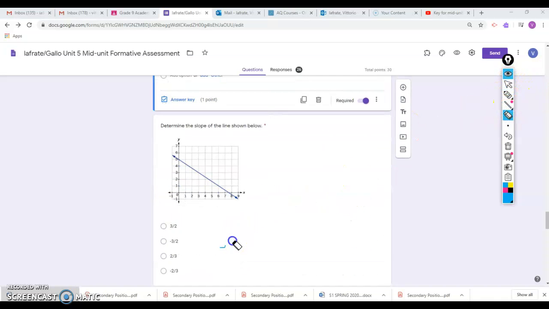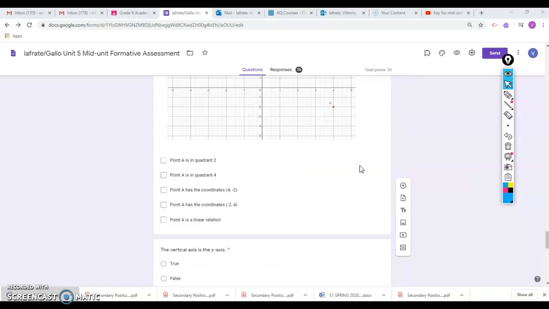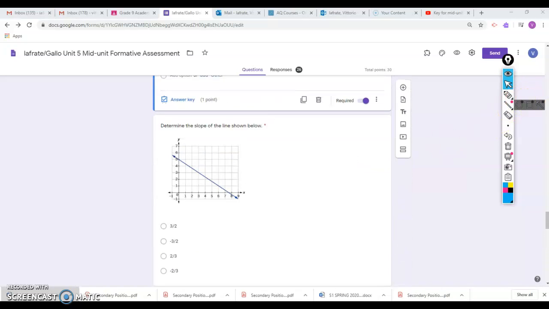So here we need to find the slope of this line. We're going to try to finish it in this video. We might have to make another video for the last question after. So we're doing our rise over run. So let's take a look. Let's choose 2 good points. So this seems to be a good point over here, and this seems to be another good point over here. I don't have to estimate anything in between. They're nice solid points to focus on.